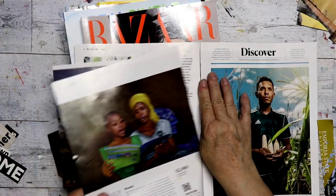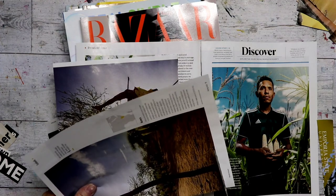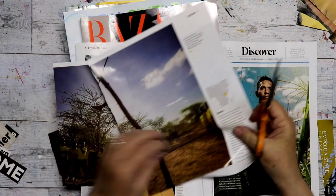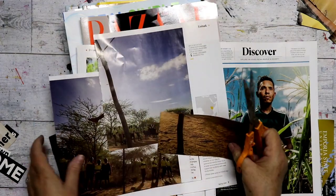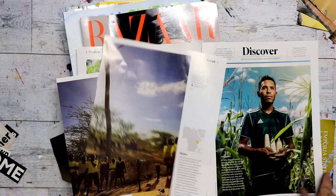My goal, if it's going to be in my art, is that you would not recognize where it came from, even if you'd seen that image in a magazine. So by the time this is in something else, you wouldn't think, oh, that's from that picture. So that's kind of my goal in that.